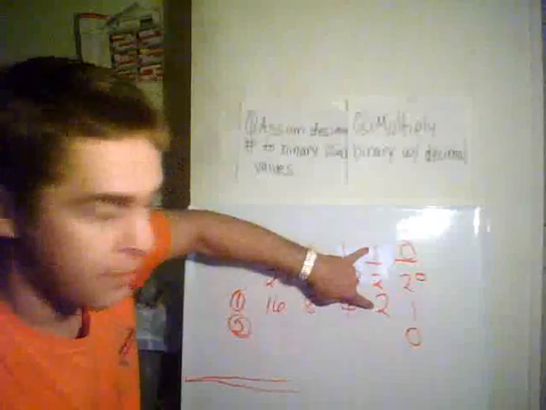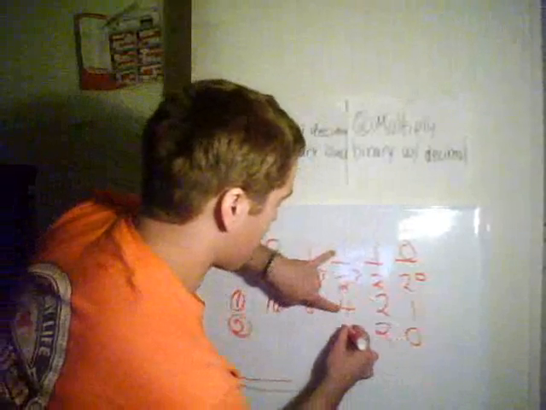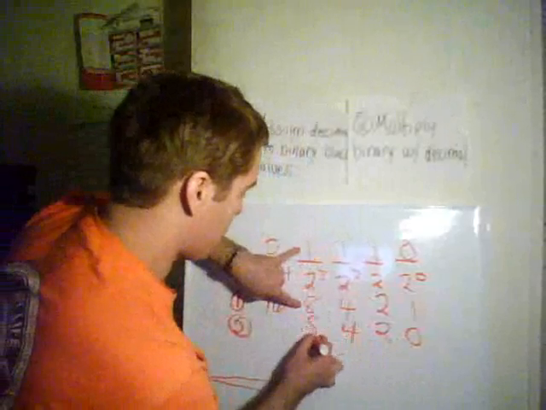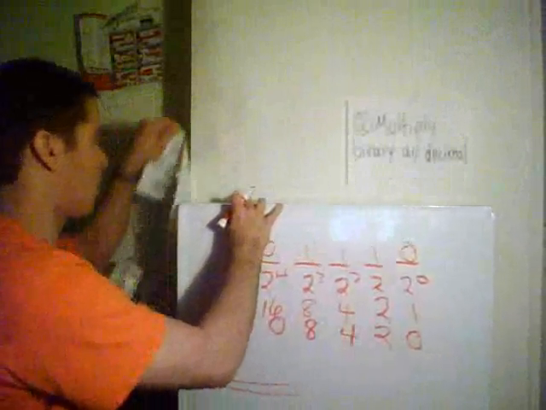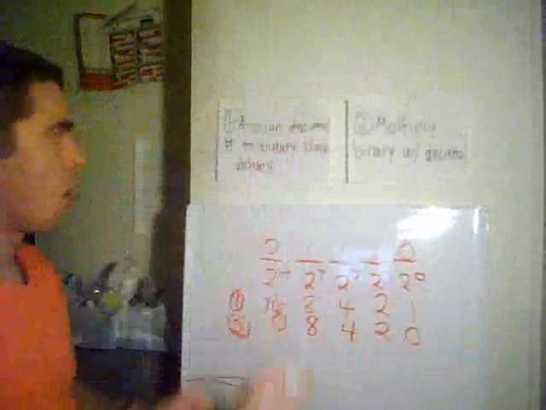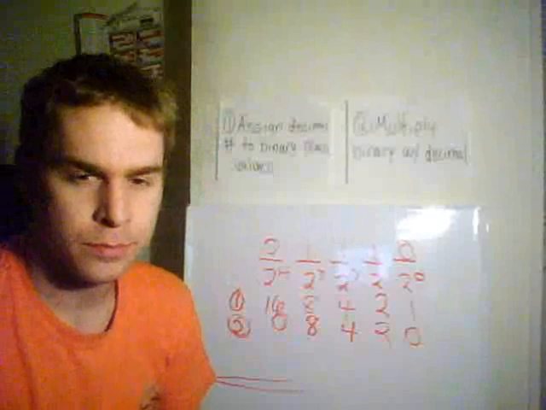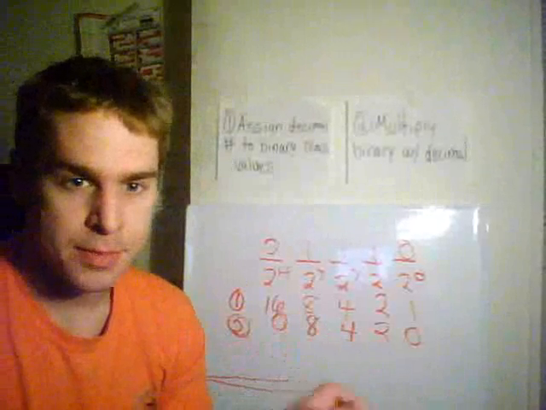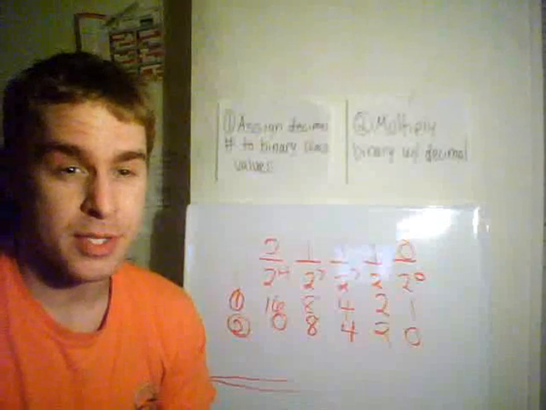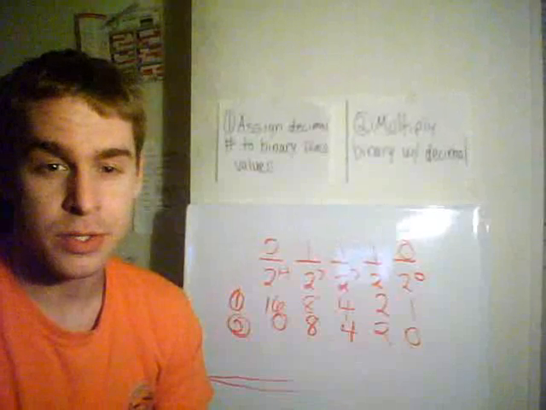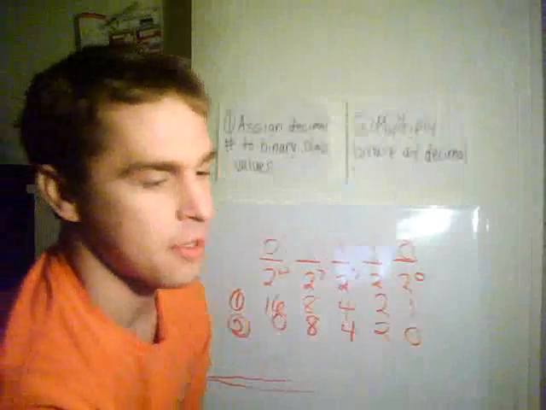Okay, so 1 times 2 is 2. 1 times 4, 4, 1 times 8, 8. Okay. I guess my signs are falling down. Okay, so we have some decimal numbers for each place value. But what do we do with those decimal numbers for the binary place values? Not very hard. This is where step 3 comes in.